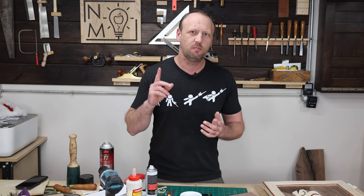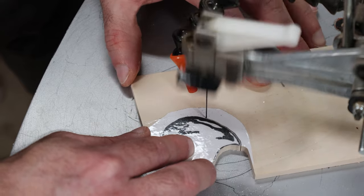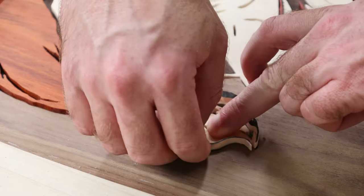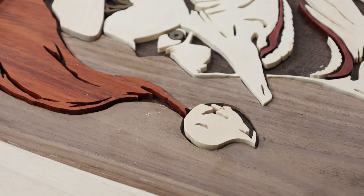But you know what? I think my favorite aspect of the hat is the little ball that's on the end. I just really like how some of the shadows are with that. So it's kind of strange, but that part might be my favorite.